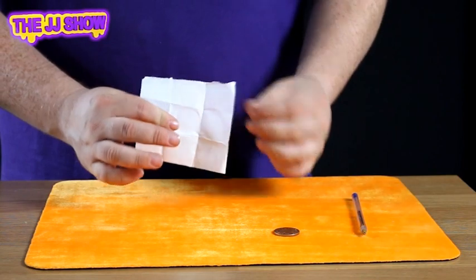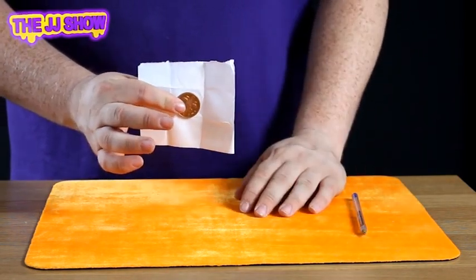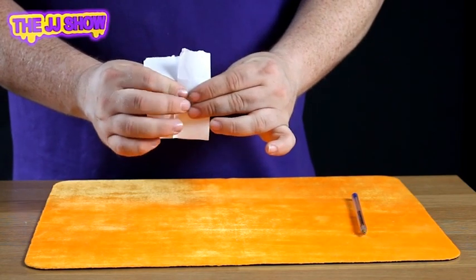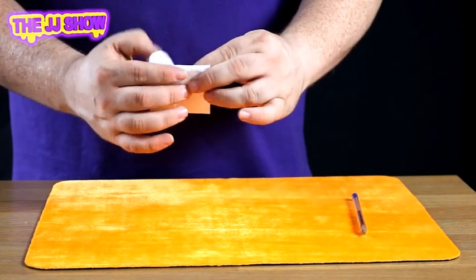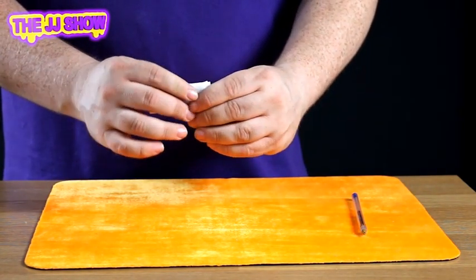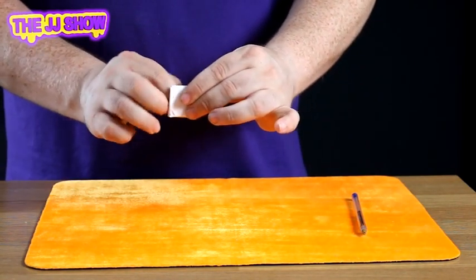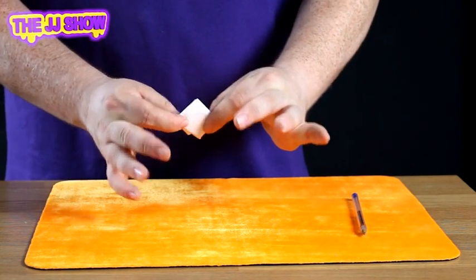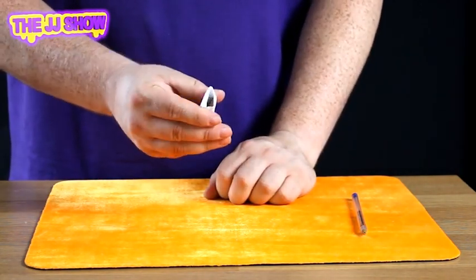You're going to take the 2P and hold it in the piece of paper somewhere in the middle. You're going to fold this piece over like this — this makes sure it completely covers the coin. You take the top half, you fold it over the coin. You take the bottom half, you fold it up at the back towards yourself, and it leaves you with this piece here which folds all the way around the back. This will leave a little pocket inside here for the 2P coin.